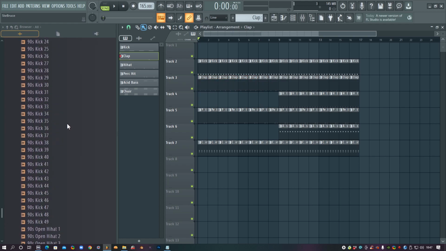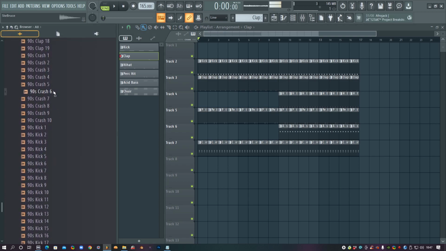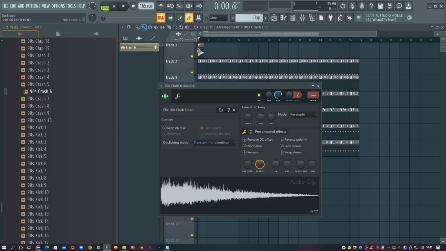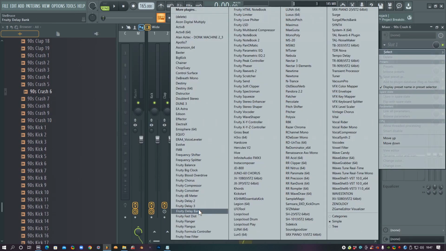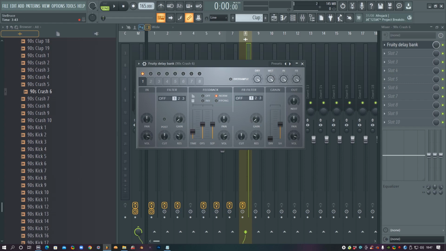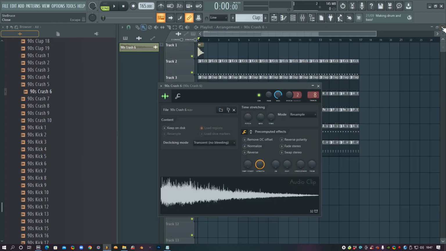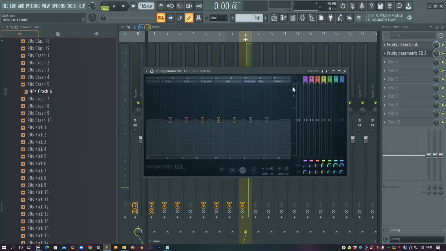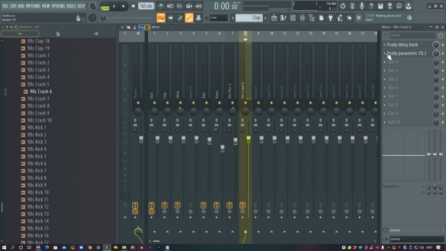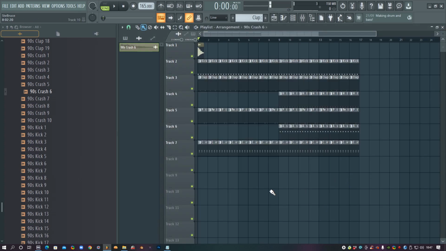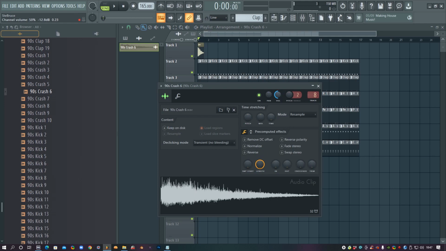And then I'll go and find a crash. Put a bit of delay on this. I'll set this to 4. Just turn the volumes down a little bit and set it to ping pong. Should sound like this. EQ to get rid of the low end. So we can see at the top here we've got low, mid, and then it turns into bass. So we don't want any bass, so we can cut it about where the bass bit starts. It's better. And then I'll just turn this down to about 50%.